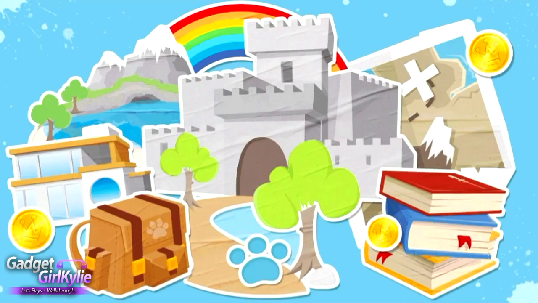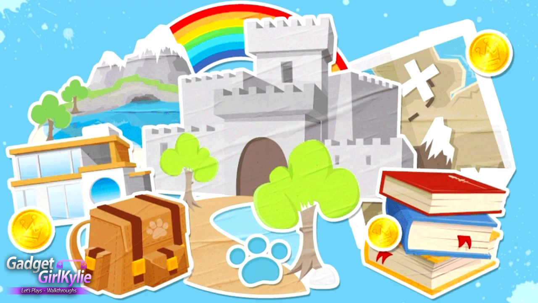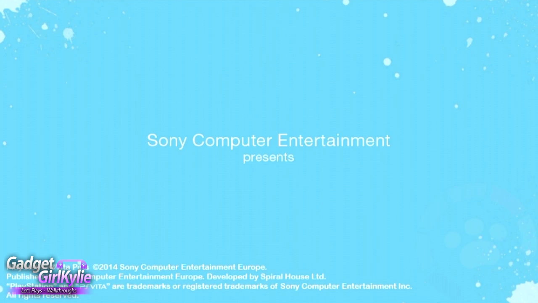So from what I've read about this game, it's not just a normal pet simulator. You get to take your pets out and go on adventures, looking for treasure, solving puzzles, learning new tricks, and of course the usual, looking after your pet, feeding it, grooming it, and you can even dress it up. So I'm super excited for all of those things. And apparently the pets also have unique voices and personalities, likes and dislikes.